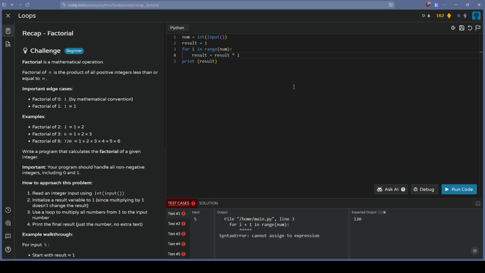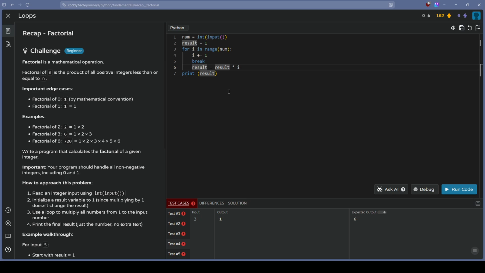So result, or i plus 1, break, i plus equals 1, break, result equals result. That's not working. Okay.